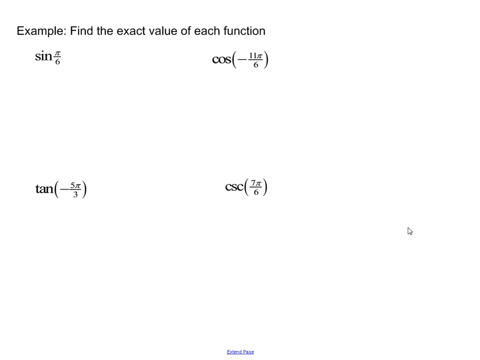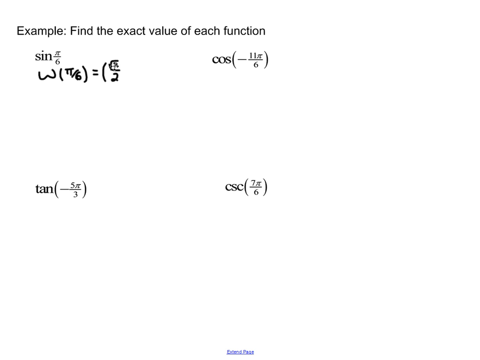Okay, so let's see if we can use this wrapping function to help us determine the value of each of the following functions. Well, pi over 6, we happen to know what this one does, right? If we were to look for our wrapping function of pi over 6, as we just did in our previous video, then what we would have found is the coordinate point radical 3 over 2.